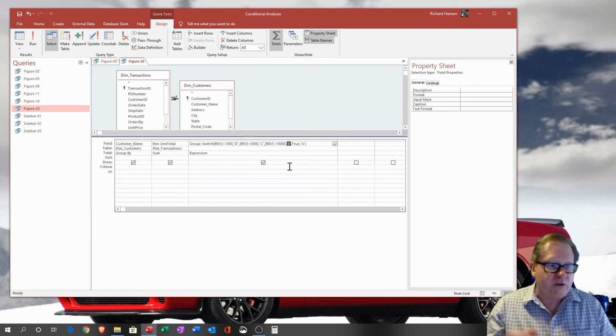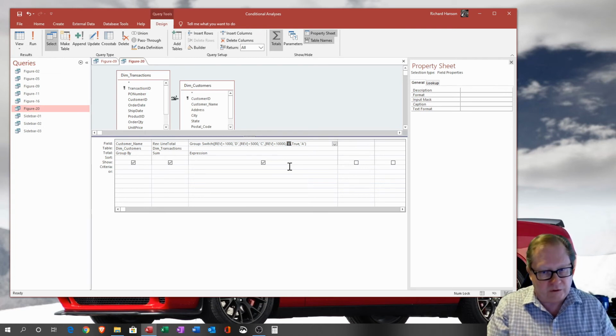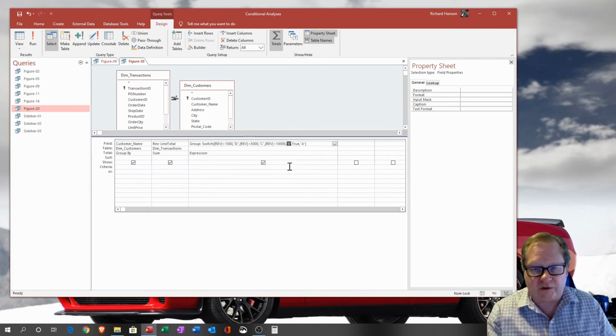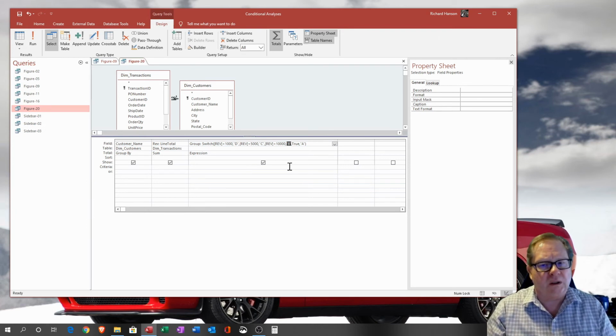So my small revenue customers are going to be in group D, a little bit higher C, a bit higher it's going to be B. But my big customers are going to be group A customers, and those are the ones I'm going to focus on for my marketing campaigns or whatever the scenario is. Now, one thing to note here is that D might also be less than 5,000 and also less than 10,000, and could also be an A because it's less than all of those.